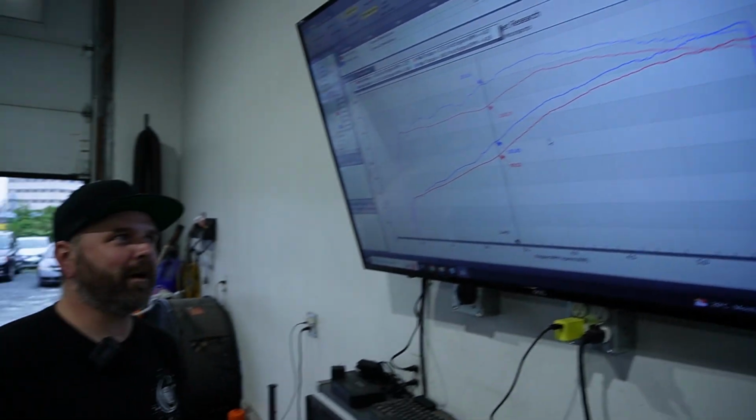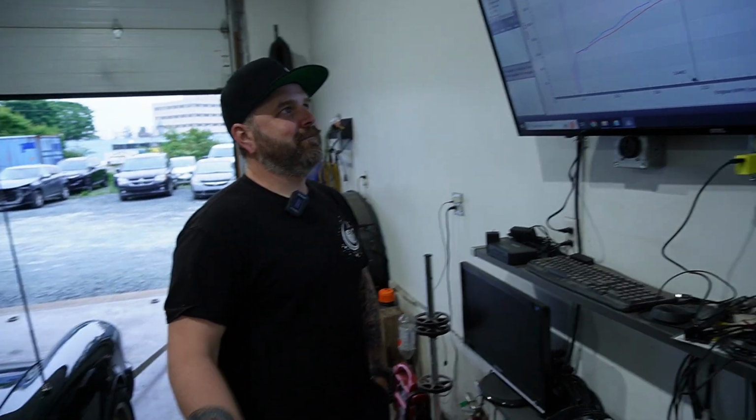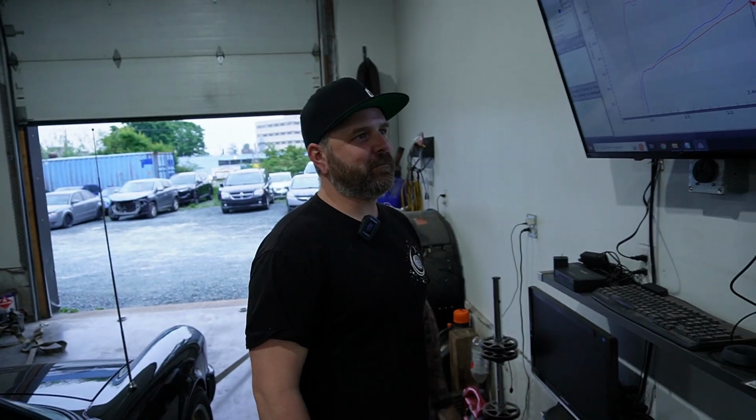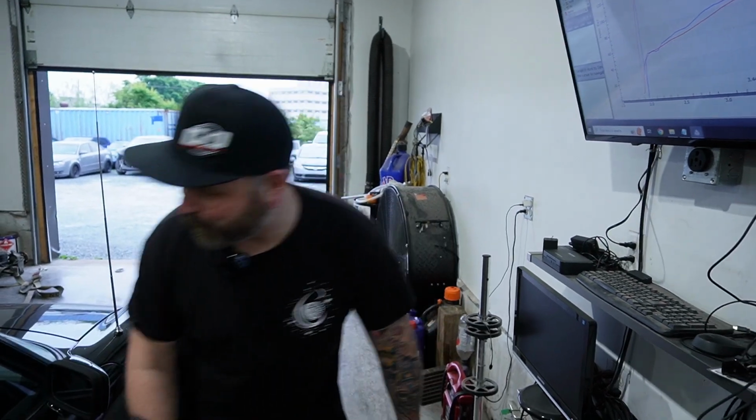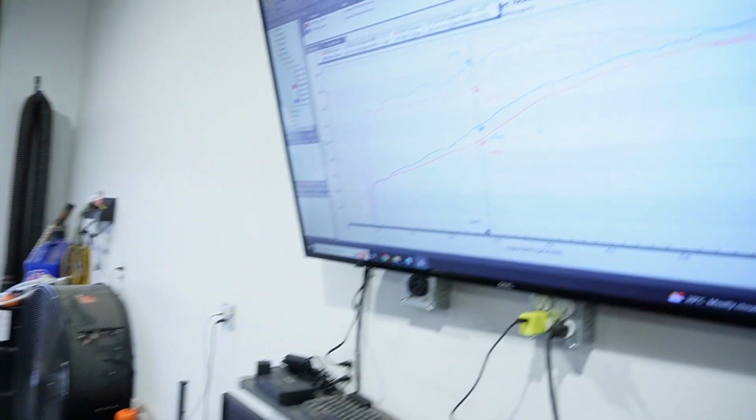And also the other part of this that got me amped is that I'm driving the car a lot harder than I would have before, because I definitely wasn't revving it out past probably 4,500. Were you driving the car hard since the exhaust was put on? Definitely. Did you notice it? I don't know if I was driving it this hard, but I was driving it pretty hard, a lot harder than what I would before. So yeah, I noticed a bit of a difference.